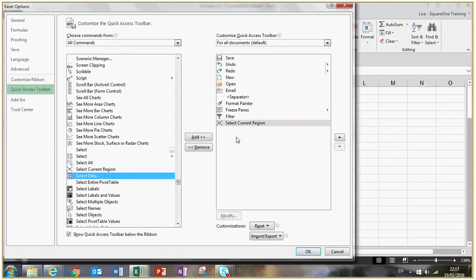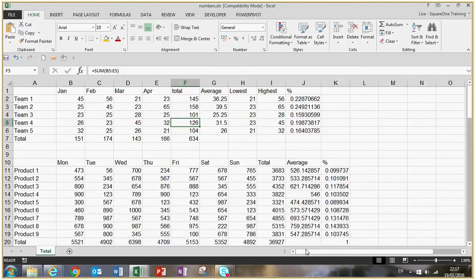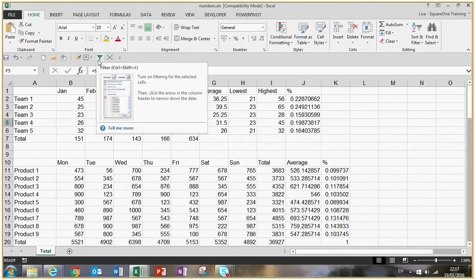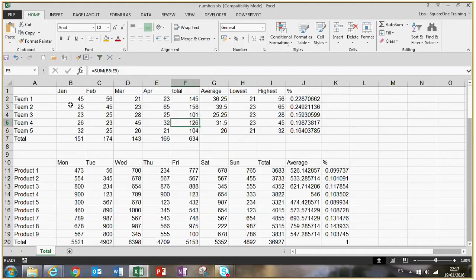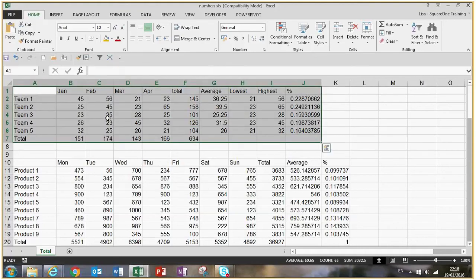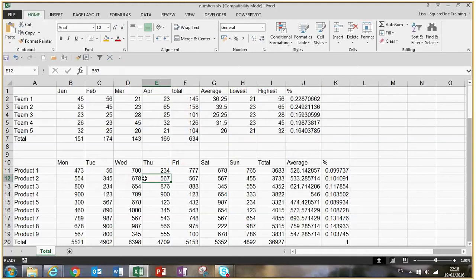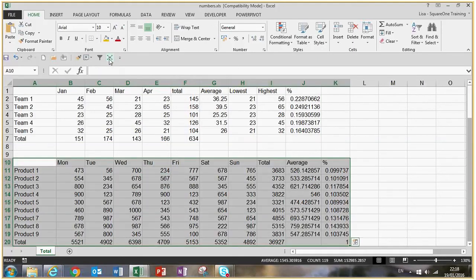Once you've done this, the features actually stay within your Excel. They'll be embedded in your version of Excel, so you don't have to change it, and you can press OK. If you look now on my screen, you will see that those commands are now sitting on the bar, which is underneath the ribbon. I mentioned to you this one here, which was called Select Current Region. You can see why I find that useful: if I click it, it highlights the active area that I've got my cursor on. So anywhere in there, hit this button and it will highlight it.